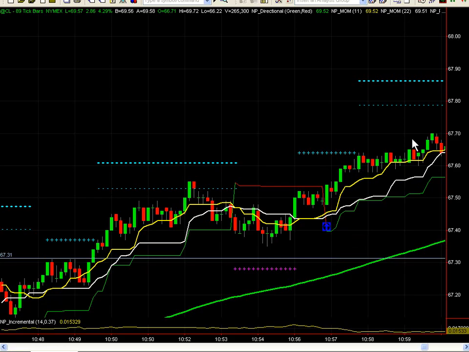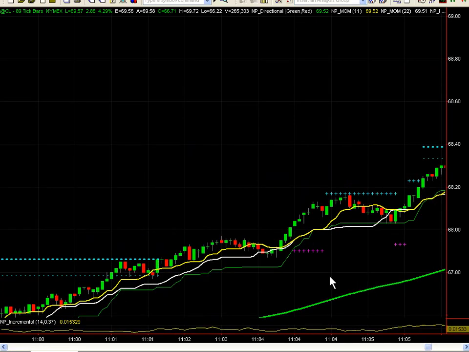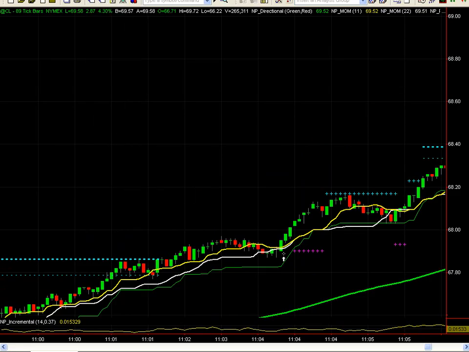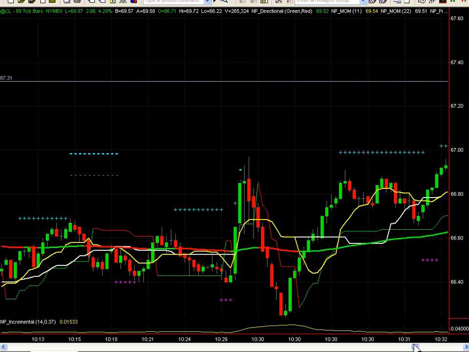And I get a reentry here that ends up doing very nicely and hitting another target. Okay, so that's 2 in a row. I have another reentry after the news here that ends up hitting target. That's 3 in a row. I think that's enough at this point to obviously hit any objective you have. So I didn't have to deal with this mess at all.